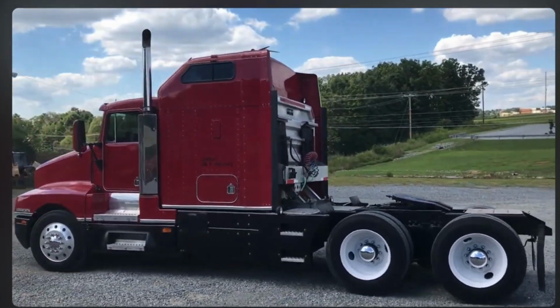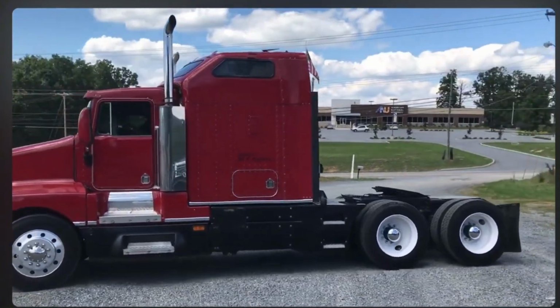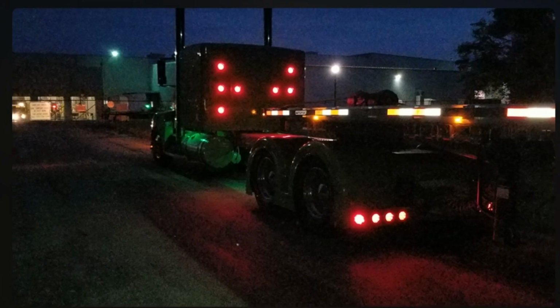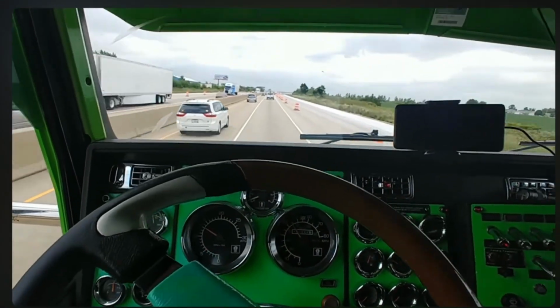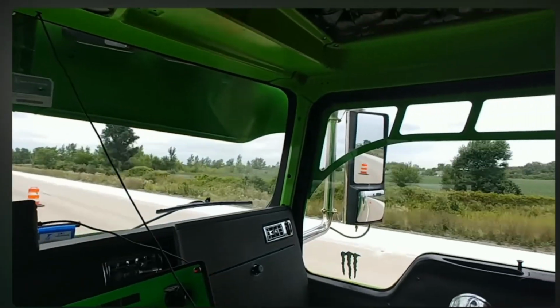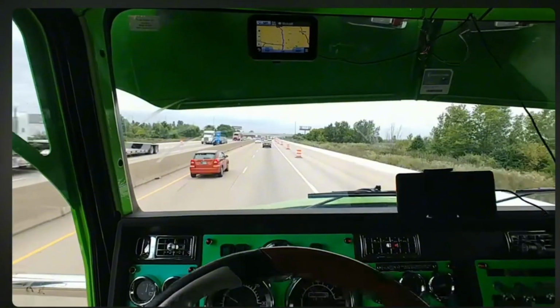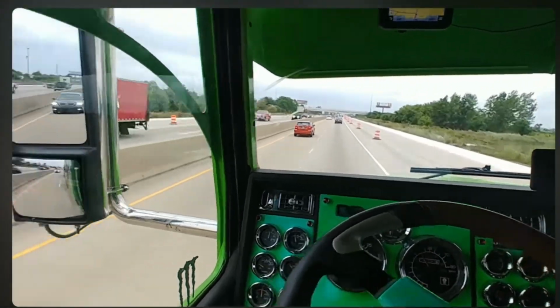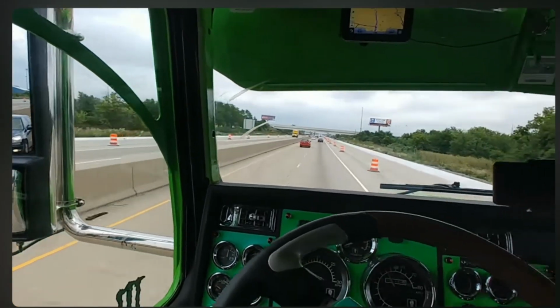The driver sat differently in the T600 than in any conventional truck before it. The sloped hood changed the sight lines, changed the relationship between the cab and the road, changed the way the truck felt to operate at highway speed. Drivers who had spent careers in long-nose conventionals had to adjust. Some never liked it. But the ones who ran it long enough to understand what the aerodynamics were doing to their fuel bills became converts who stayed converted.